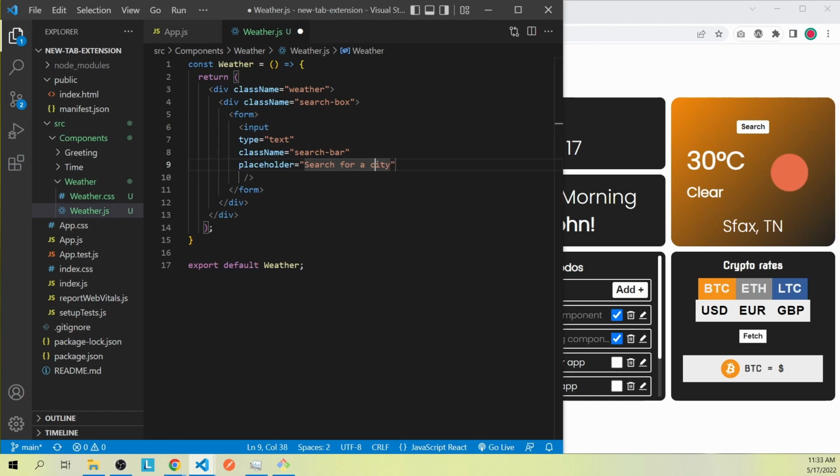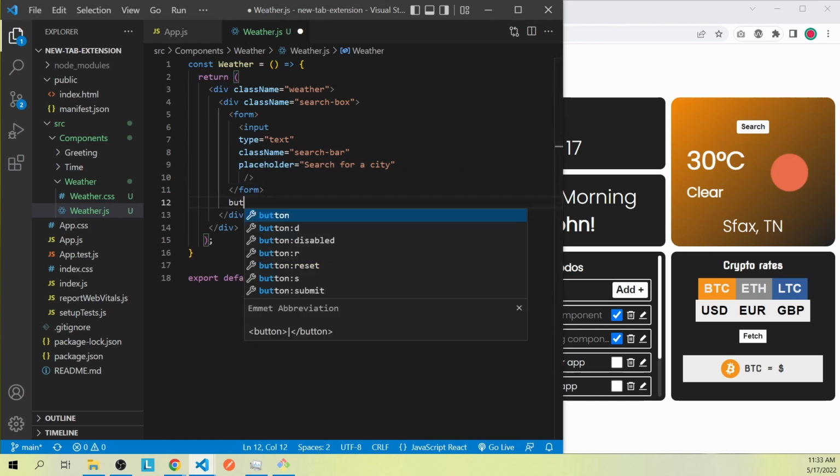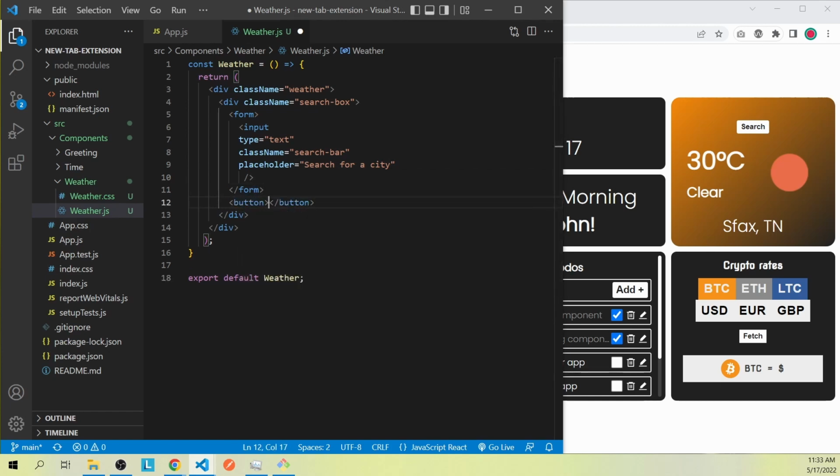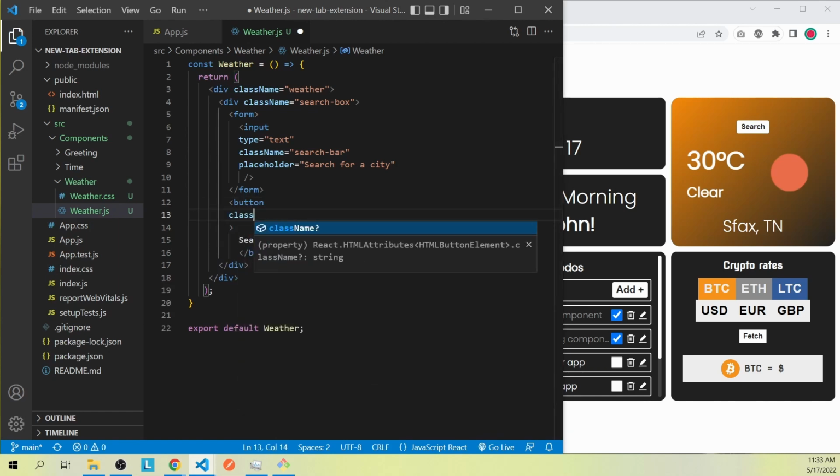Okay, and that's it for the input. Then at the end, outside of this form, we're just going to have a button that's going to say search. And it's going to have a class name btn search.